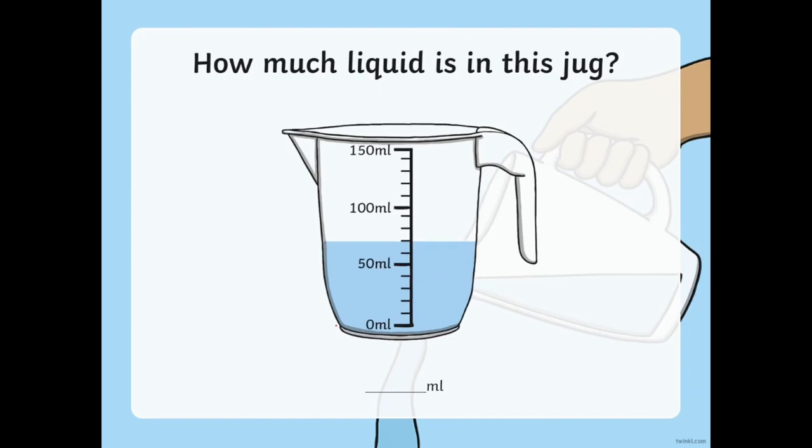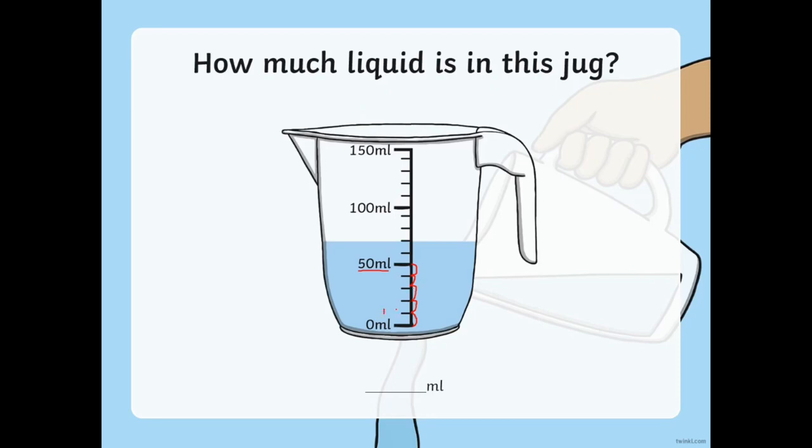We've changed again. It's now at 50 milliliters. Now, how many spaces are there? 1, 2, 3, 4, 5. When the ruler changes, we need to figure it out first. So 5. So 50 milliliters into 5 equal spaces. That tells me that each one of these is worth 10.